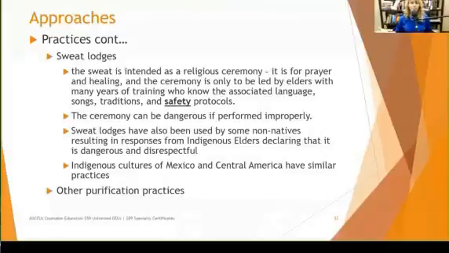There are similar practices in the cultures in Mexico and Central America that aren't called specifically sweat lodges. But we do want to recognize that this is a practice that is revered in this culture. We are not trained or skilled or able to implement it, but it might be something our clients would want to experience. So we need to know how to refer them to their tribal nation where they can find out how to access it. And other purification practices may also be included, because remember, the mind, body, and spirit are all one. So we need to purify the body, as well as purifying the mind, the thoughts, and purifying the spirit.